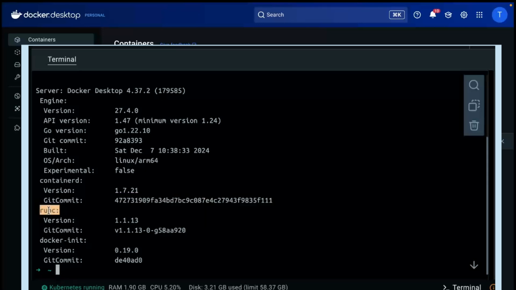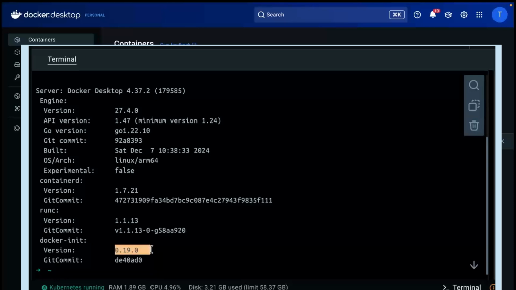Now what is runc? runc is a low-level container runtime that is used to start the containers. Here again, the version is given along with the commit ID. Now, what is Docker init? It's a small init system that is used inside the container to properly manage the processes. The version used for Docker init is 0.19.0. If you want to understand Docker init, it's just like understanding git init in the very first place.